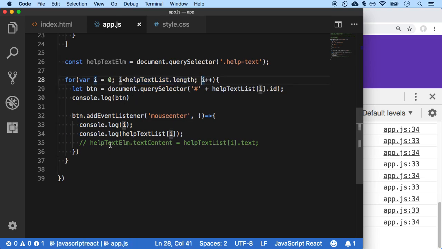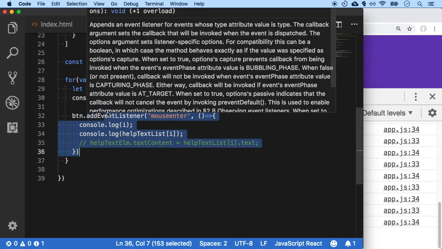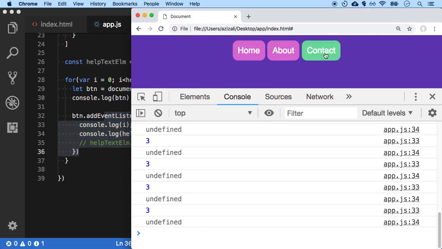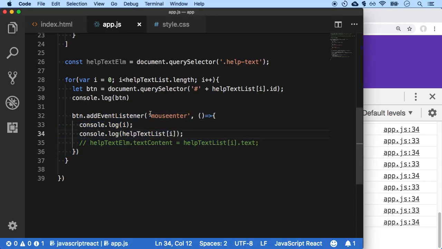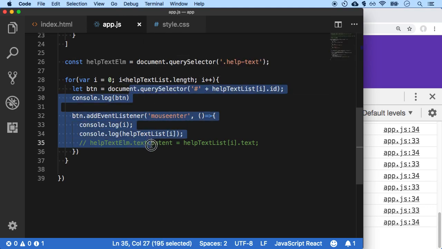When it goes through the first iteration, it creates this event listener perfectly. That's why when I hover, something is logging; the event listener is registered. Then the first cycle runs, and it says, okay, I'm going to do i++. So i becomes 1. Is i still less than the length, which is 3? Is 1 less than 3? True. So it does the job again.